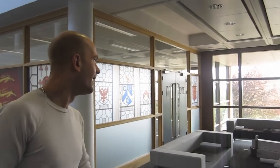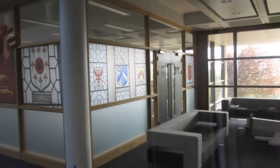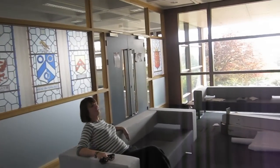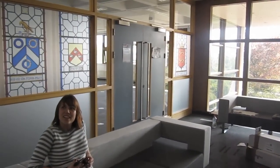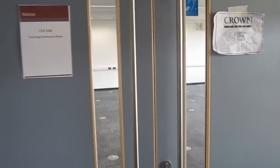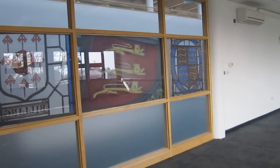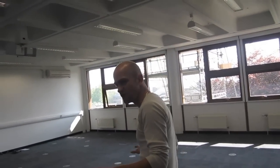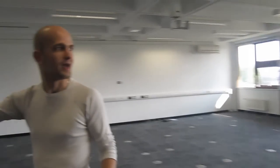So this is floor one. As you can see firstly, here and here can be two seminar rooms, I think through here, three seminar rooms, but hopefully during exam times, these should be quiet study spaces, so when you're just before that final exam, there are going to be a load of chairs and desks in here, and this should be completely silent. So if you're really knuckled down on your work, this will be the place to be. It's nice, ambient.